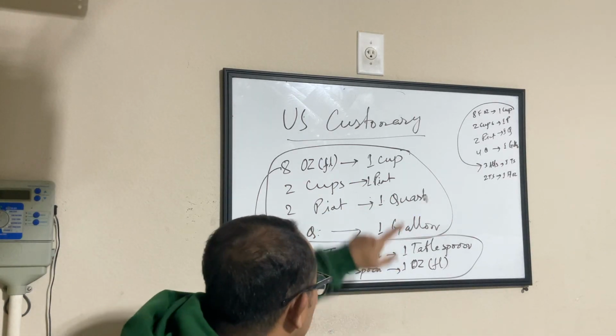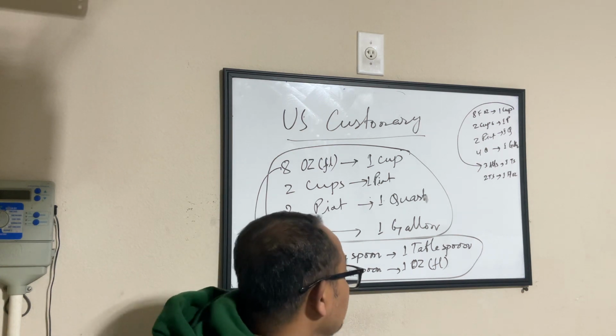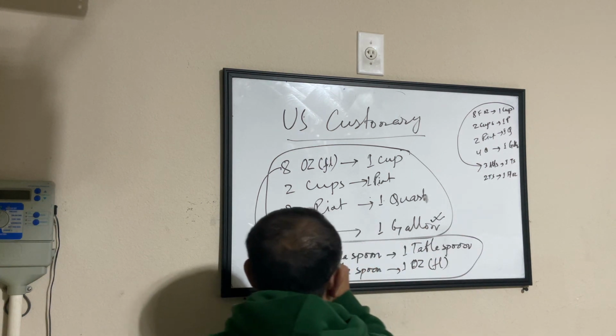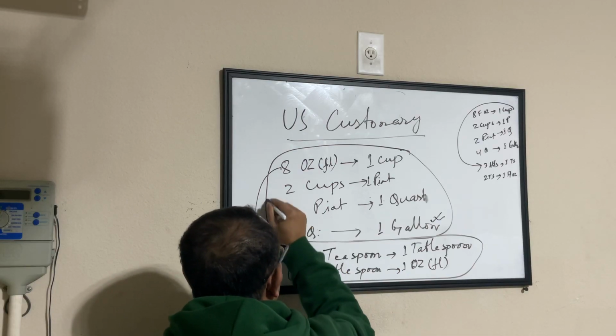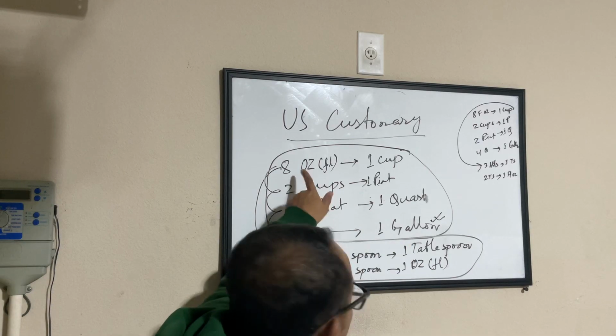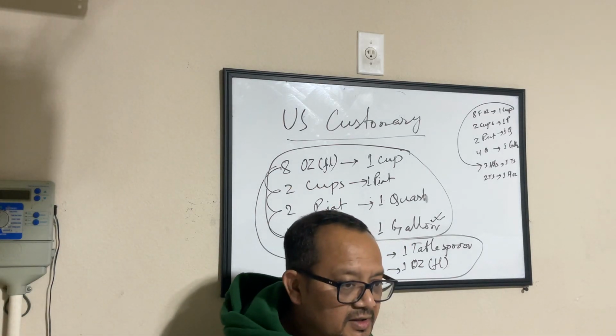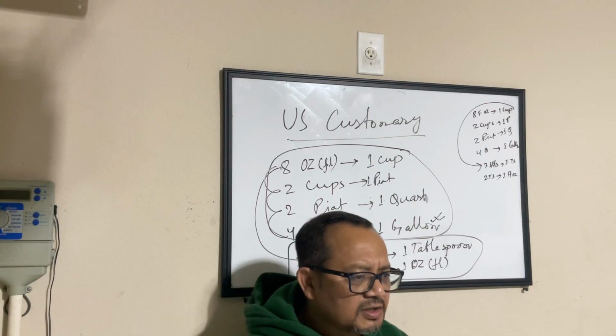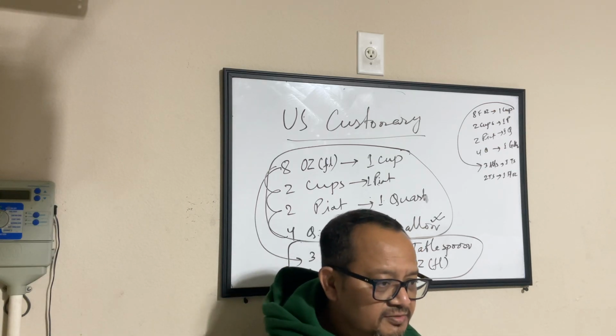So this is the relationship here. If somebody asks you to find out how many cups are in a gallon, you know how many times you have to go: 4 times 2 times 2 times 8. That's how you can figure out how many cups a gallon will have. Is this part clear and understandable, or is there something you would want me to stress on?